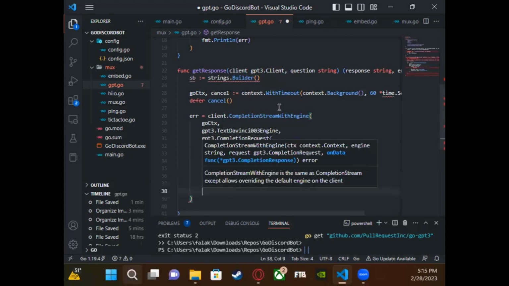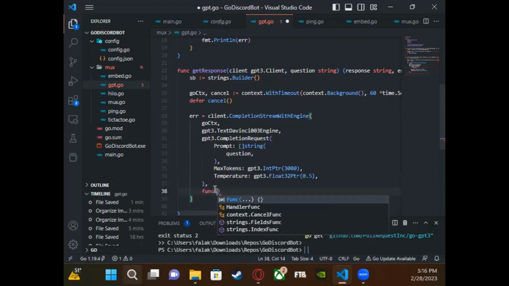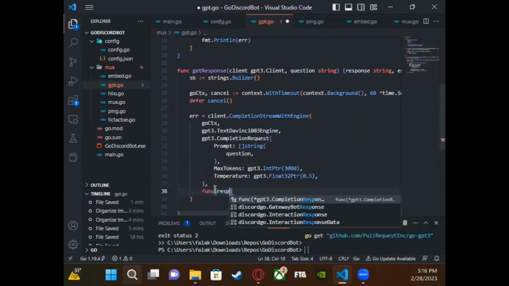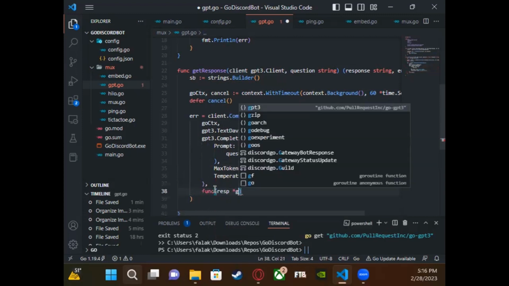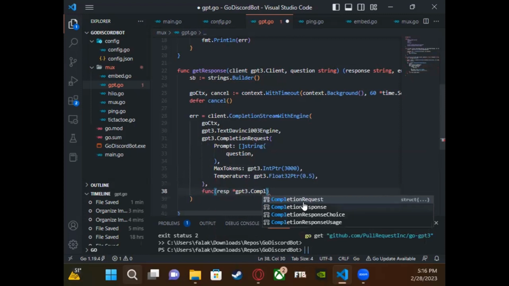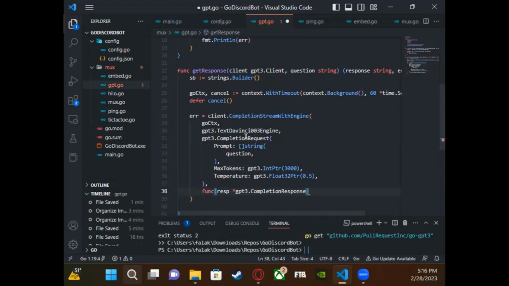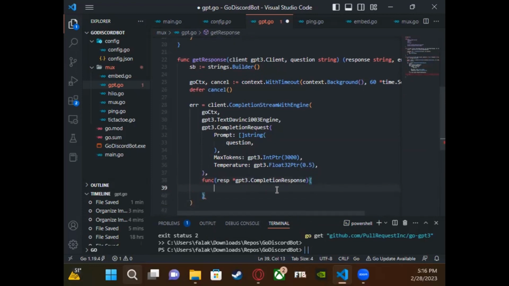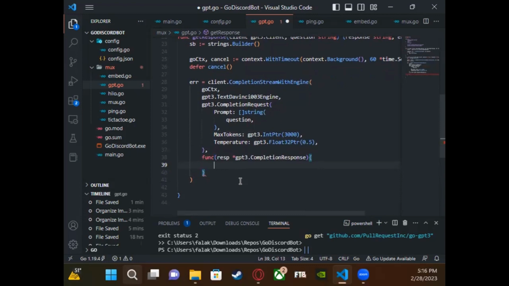But for our completion stream with engine, we still have a few more things to set. The last thing is the function, which takes in a GPT-3 completion response, which is basically the opposite of completion request. They're both structs, but this is what will get passed through after it gets a response, and this function will allow us to do something with it.